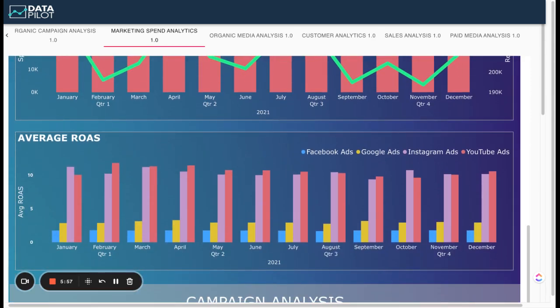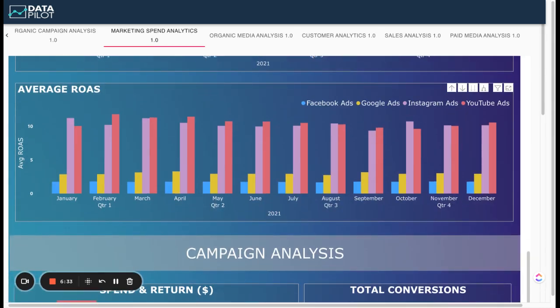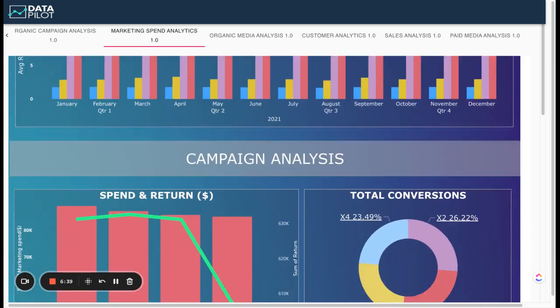We can see the average return on ad spend, which is a very important metric for a lot of brands out there. So you can clearly see this on a monthly, quarterly time series based and a platform wise analysis as well. I can see, for example, Instagram ads is generating the highest return on ad spend across all months. I can clearly see that Facebook ads is not generating the desired return on ad spend as it should have. So this is a very impactful metric, giving you a very clear insight as to what platform you need to focus on and where your energies should be invested.